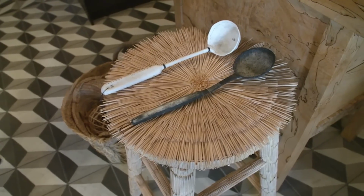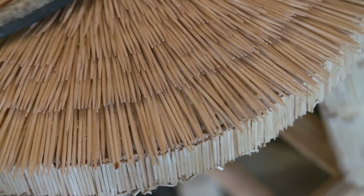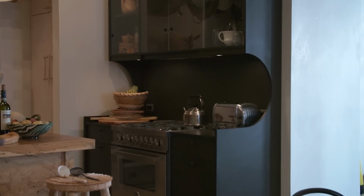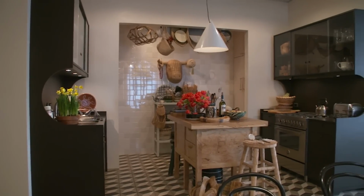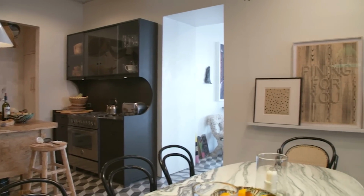I use it to put vegetables on. You know, we always have things that we can make dinner with, impromptu. So there's always onions and garlic and potatoes and things like that. But whatever is happening from the farmer's market, which frankly is right outside the door on the weekends, we've got the best farmer's market here. You know, it kind of all lives on this table until it ends up on the stove or in the oven. I like to make a whole meal that is really coming out of one pot, rather than lots of different courses. Partially it's because the kitchen's small, but partially it's also because I actually want to spend time with the guests at the table and not be working the entire time that the guests are here.